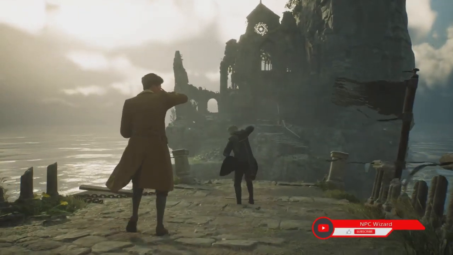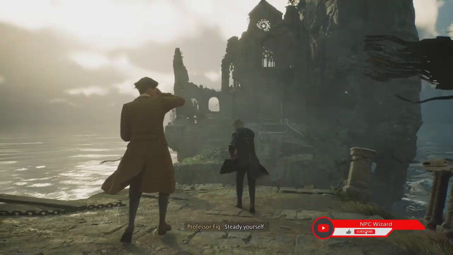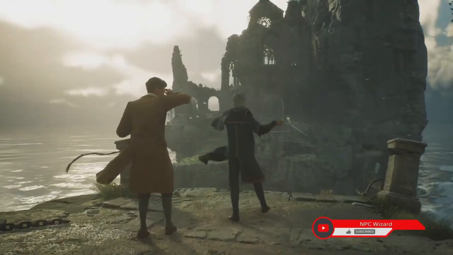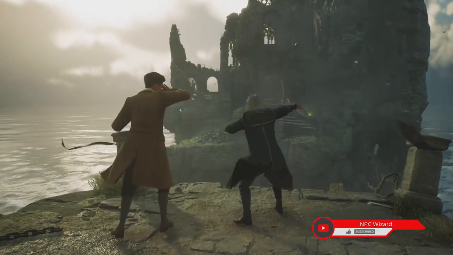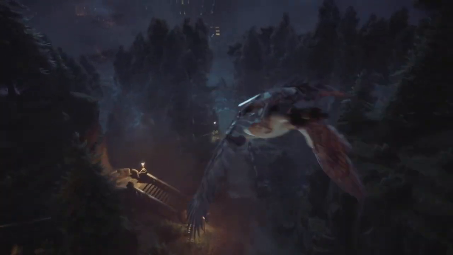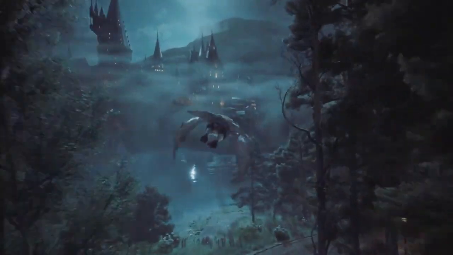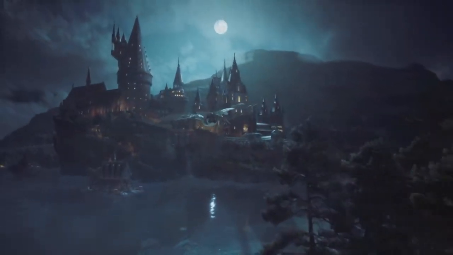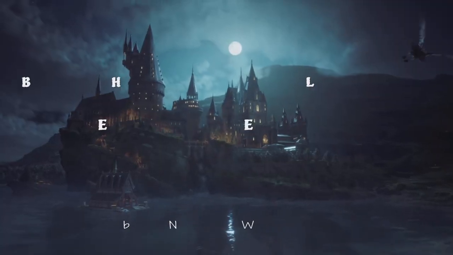Ladies and gentlemen, today we're going to be talking about Easter eggs and secrets in Hogwarts Legacy that the developers and producers put in that are from the movies and the books. So I'm just going to be going over ones that are popular and that you might know, or just ones that aren't talked about enough and I think are really cool. So I hope you guys enjoy the video. Let's get into it.